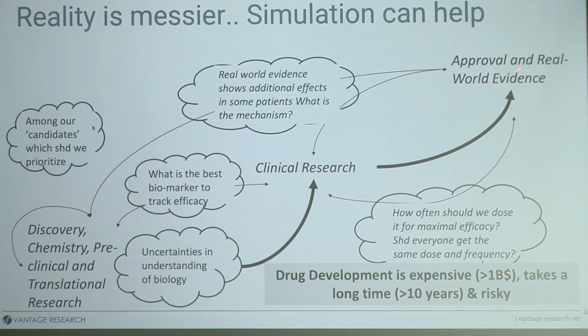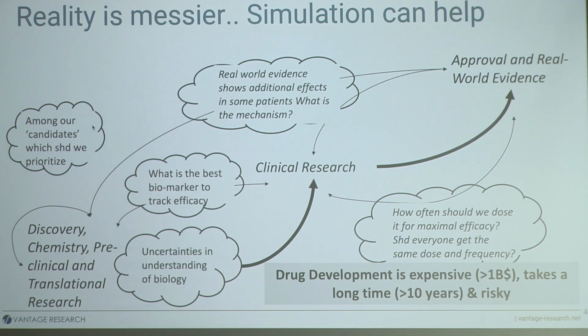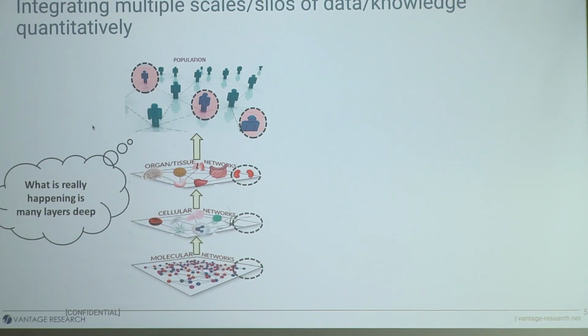And once we do cross this threshold, there is a lot of monitoring of what happens in the real world. Is the drug really as safe and efficacious as we thought in the trials? Is that being carried through? At the end of all of this, the upshot is drug development is expensive, it's inefficient, it takes a lot of money and a lot of time, and it's a risky venture altogether. So how can modeling and simulation help in this process? That's the goal of what we're doing.